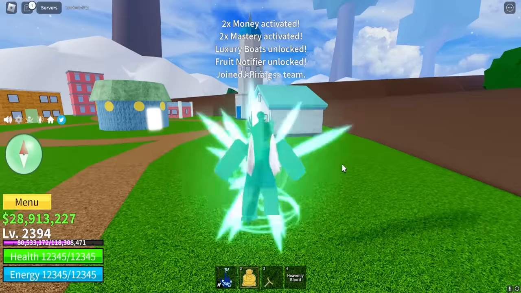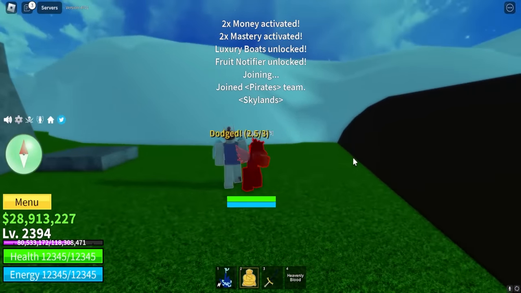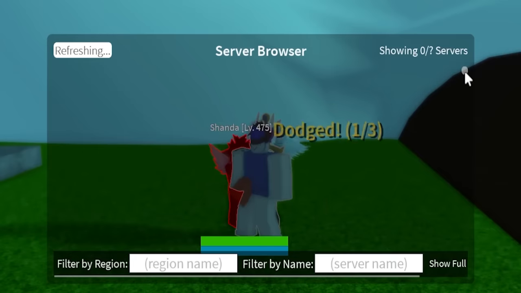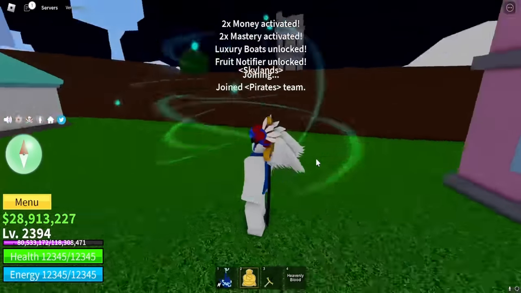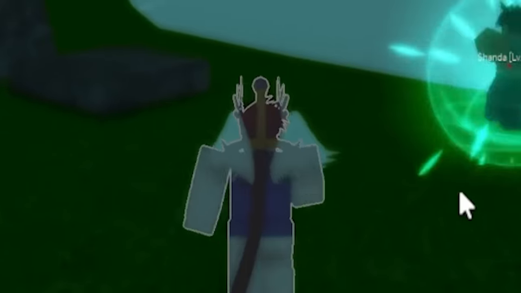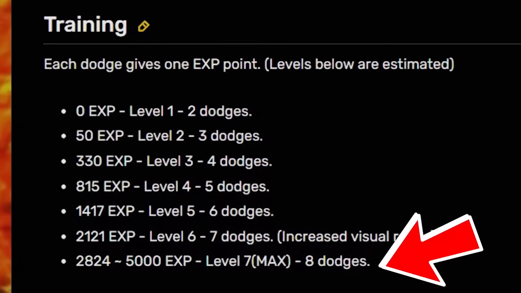Okay, joining the next server, and this is what it will look like. We're gonna go right over to this NPC, enable Haki, and we just go on a server list and already find the next server. All right, we're already in the next server, but as you guys can see, we only have 3 dodges. Now, 3 dodges is one of the minimum dodges you can have. The maximum amount of dodges you can have is 8.